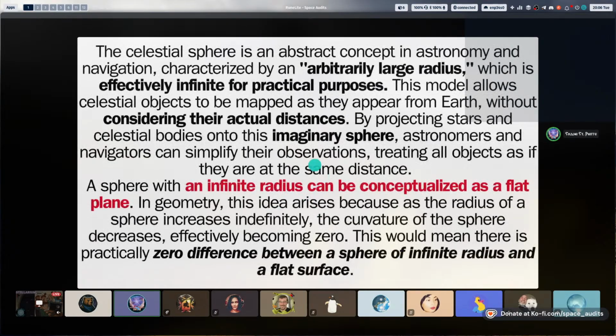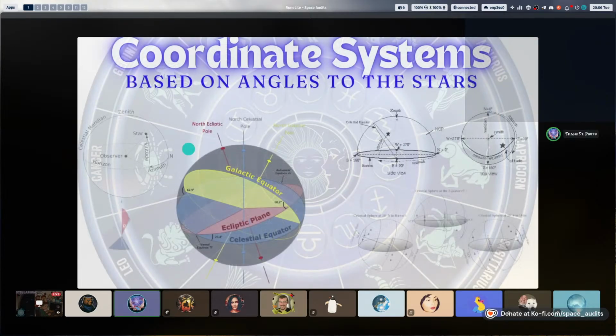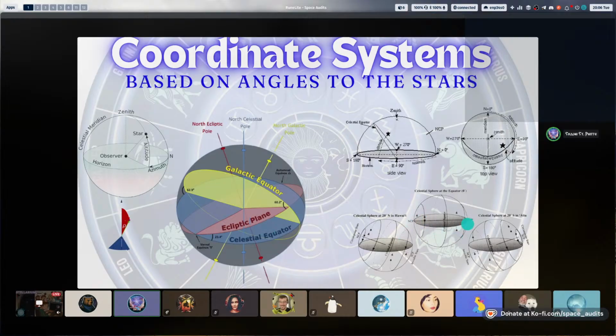So you have what is modeled as stars not coplanar with, but parallel to the plane of the Earth. That's what the celestial sphere is emulating at its heart. So you have the plane Earth, and then this plane of stars above that. And these angles are represented as such because in the celestial sphere, they just take infinite tangents to anything in the sky. So they put you on the conceptual sphere in the middle, and then anything around here, they'll just draw a tangent to this star, and then that's what they use. So it's exactly the same as a flat plane angle baseline, and just taking elevation angles to the stars.